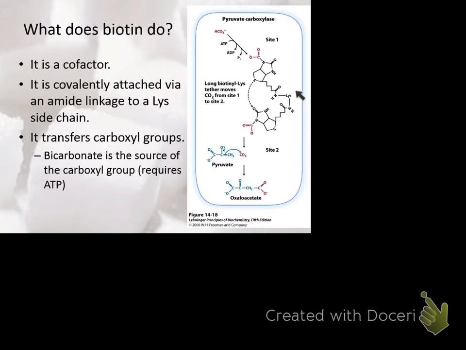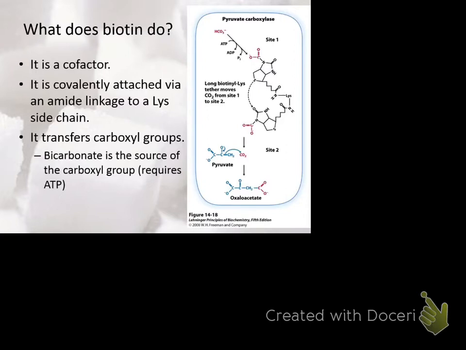And here's the lysine. And remember, what's the end functional group on the lysine? An NH3, an amine, and if you remember from Organic Chem 2, those who have already taken it, amines can form amides pretty easily with a carboxylic acid. It's like a peptide bond. Okay, this is an amide bond, and this weird looking double ring structure has the sulfur in it. Right here, that's the business group. And so these tend to help transfer carboxyl groups.